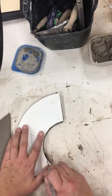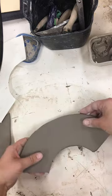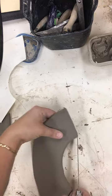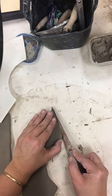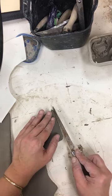All right, so I've got my little teacup shape. Now what I'm gonna do is I'm gonna cut a bevel edge on each end of this. That's when I wrap this around, it's gonna make a nice snug fit at that seam. A bevel edge is 45 degrees. So again, instead of having an edge that's just a straight down cut or 90 degrees, you're gonna take your fettling knife, 90 degrees.